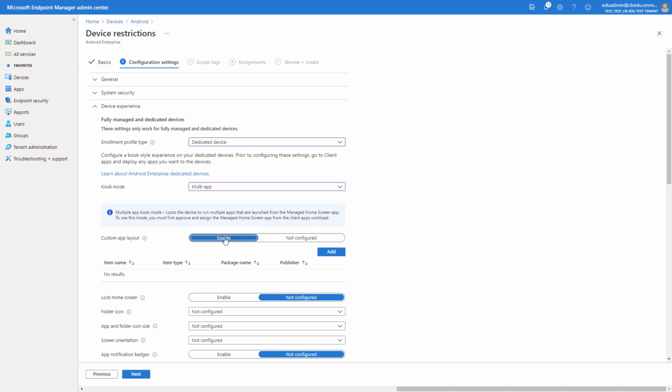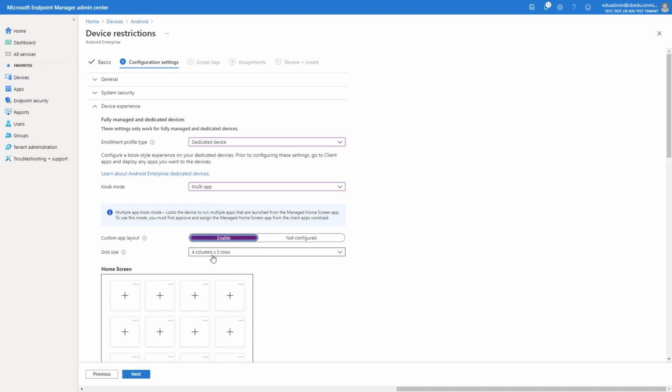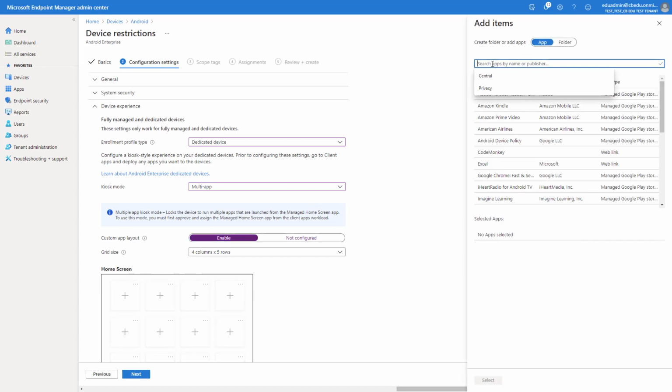So we'll click Enable, and we're going to leave the 4 columns and 5 rows, and we're going to pick some of the apps that we selected, for example, during our demo. Khan Academy.